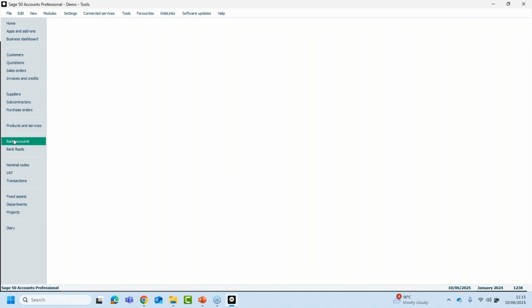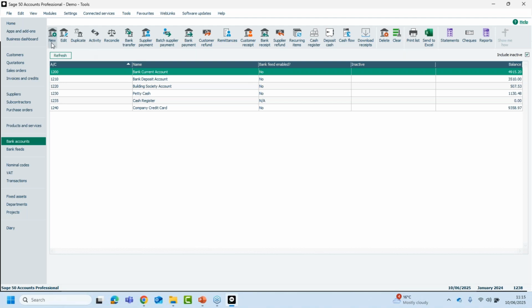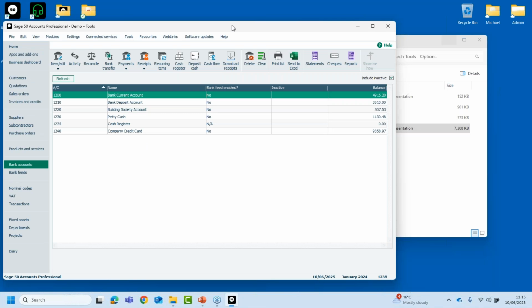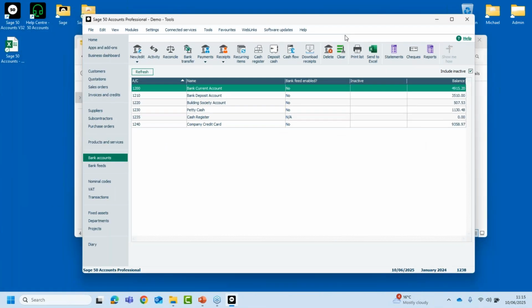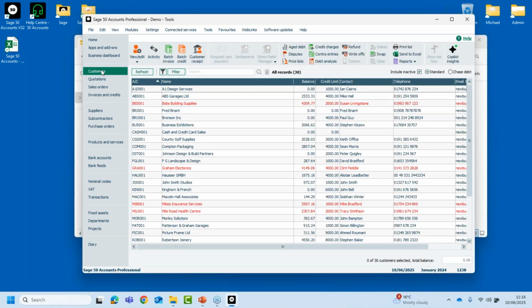If we go into bank accounts as an example, you'll see that all of my options are listed individually. However, if I shrink that a bit, so it's a little bit smaller, I'll just get rid of the browser in the background. When you've got a smaller monitor and too many options on your toolbar to display, what you may find is that some options group together, such as payments. So we've got this icon here, which is split into two. Quite often you find it within customers as well. So new, edit, it's got this grouped icon, it's split. However, if you've got enough space, it will actually display the options individually.